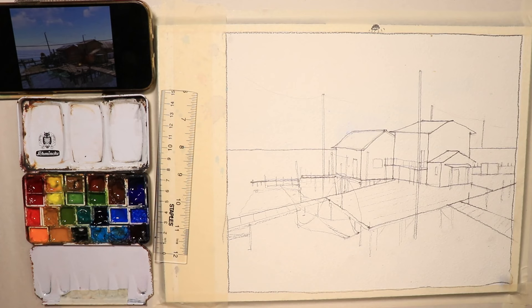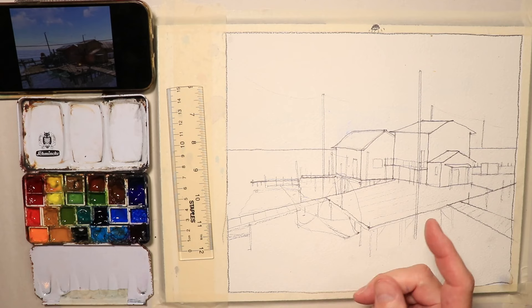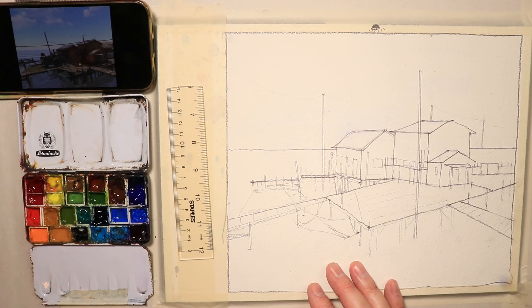Arches makes great block paper. I know Fabriano makes block paper too — most of your paper manufacturers do make block paper, so you have to kind of search it out and find it. I know many of you already use block paper. Some of you that are brand new — welcome, thanks for coming by. If you are brand new, I'm just mentioning some of these things in case you're deciding to maybe try some block paper eventually to see how that works for your paintings. So let's do the painting next.